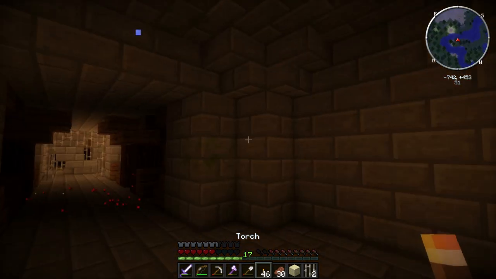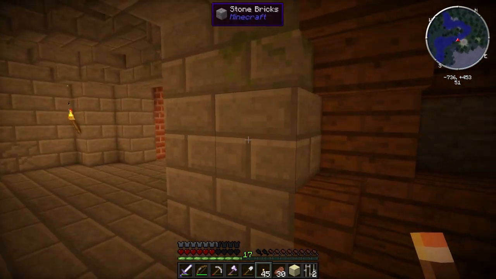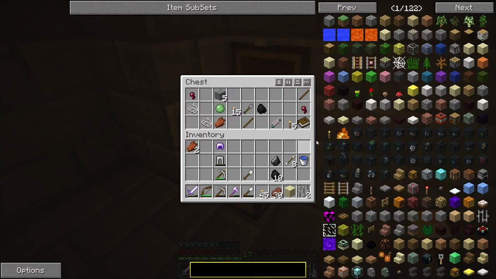Alright, let's put some torches in here. Does that mean there's lava right there? There's definitely fire. There's water up there. Let's see what's in here. Got some slime, a book. I hear some skeletons walking around. Let's go ahead and take that in case we need to block something off. Go ahead and take that piece of coal as well. Oh, torches. That's nice.